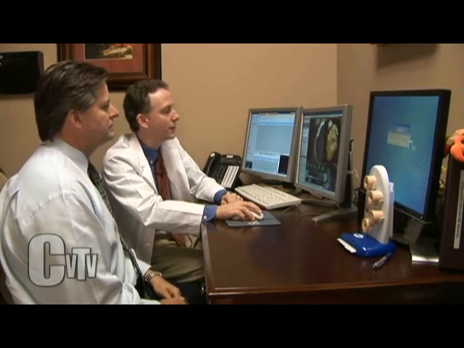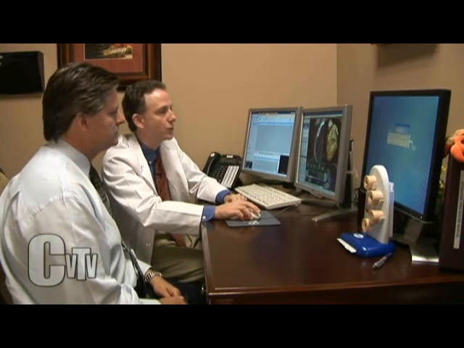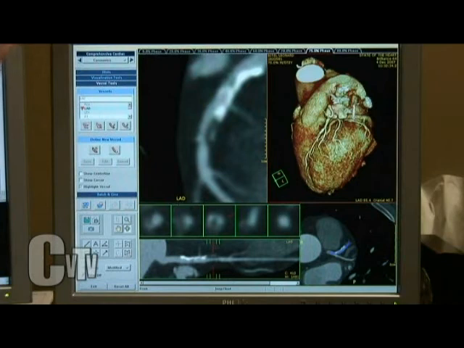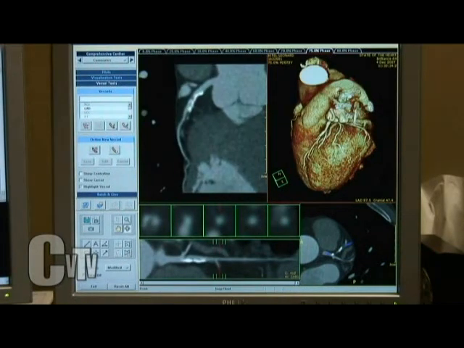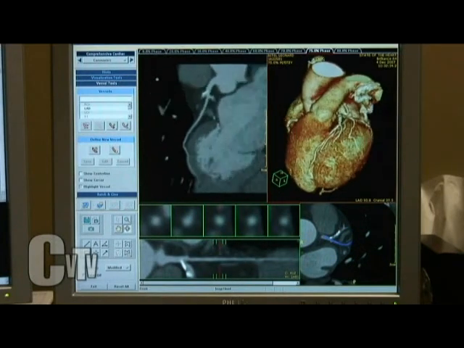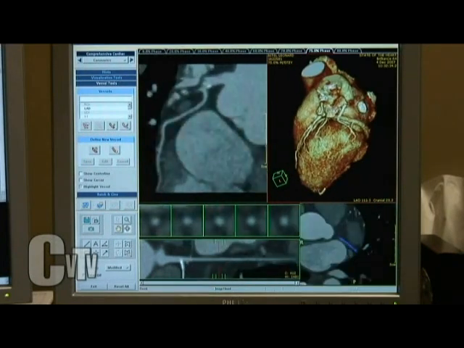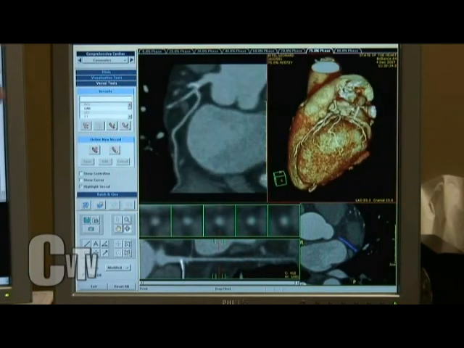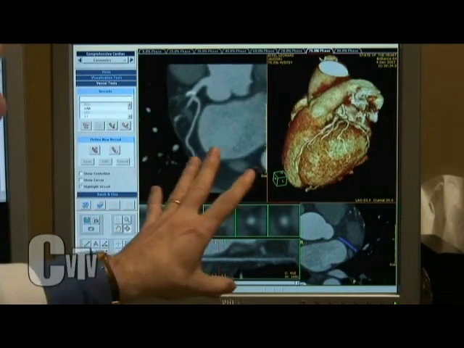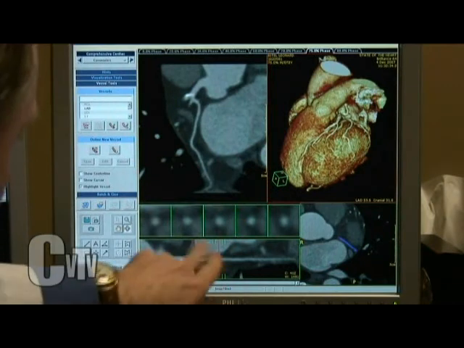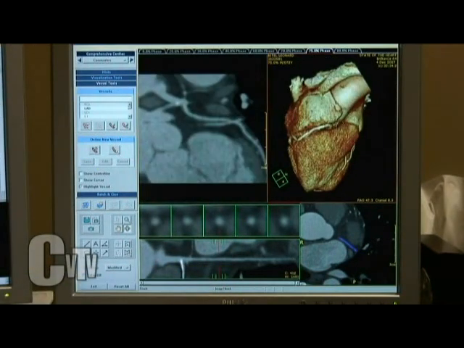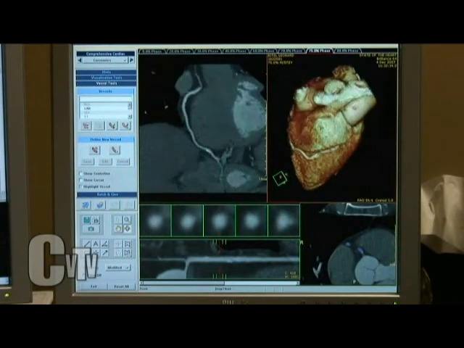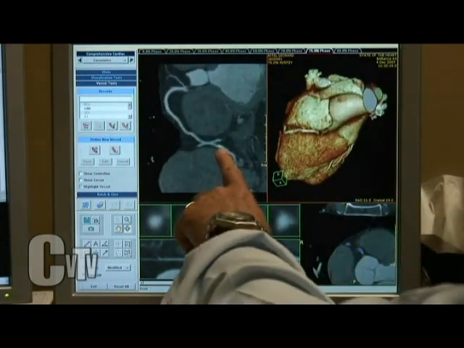Yep. Got it. So this is how we actually look at all the blood vessels. We're just focusing on this one blood vessel, but we go through all the different blood vessels. There's little branches of this major blood vessel here. There's 3 major blood vessels that go to the heart, and we look at all of those. Now, he was fortunate that this disease tends to be spotty. It tends to be sort of isolated in different vessels in different spotty areas, but the rest of his vessels look pretty good. In this blood vessel in the back part of the heart, you can see he does have another, exactly. See, you're good.